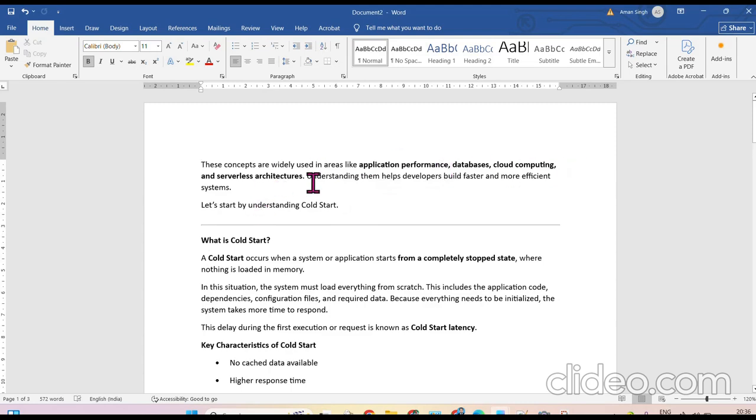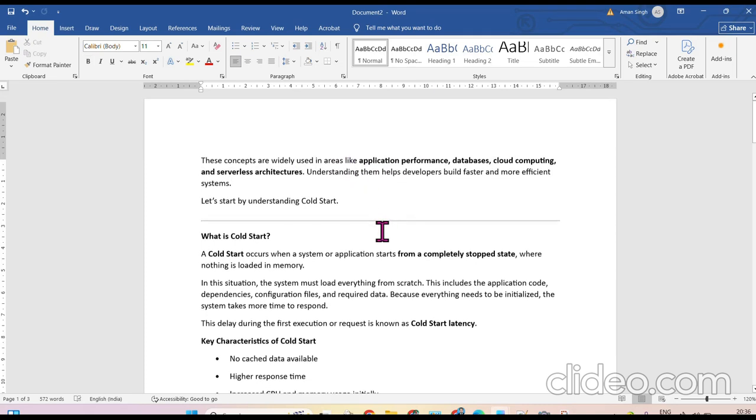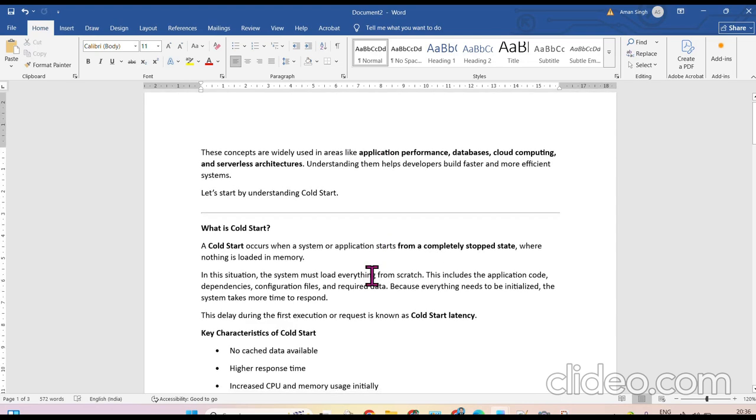cloud computing serverless architecture. So basically, whenever a particular instance is getting started, at that time, you can consider when all the resources are getting initialized. So that is pre-initialized. So pre-initialized, that is called a warm start because all the resources are readily available. And cold start is basically when resources are not yet initialized and are yet to be initialized based on the requirements.